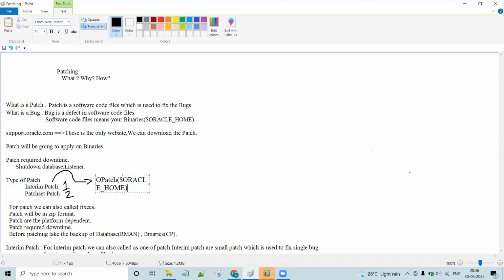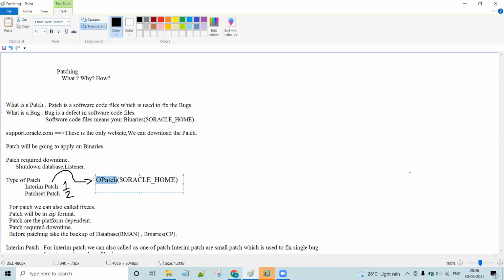Normally 99% of utilities are under Oracle home /bin, except 1% which are in a different location. The opatch utility is not under Oracle home /bin. It is in another location under the Oracle home. This is the utility used to apply interim patches.